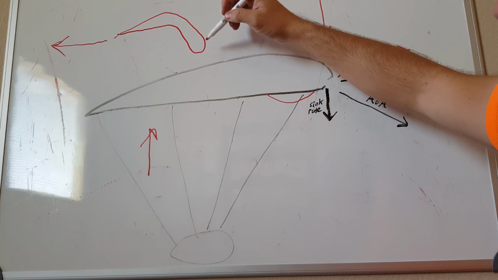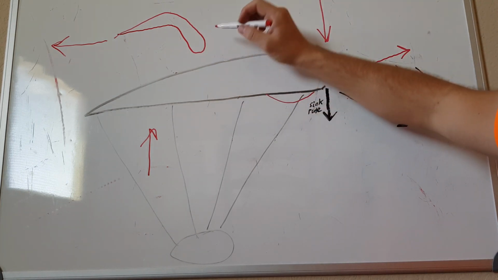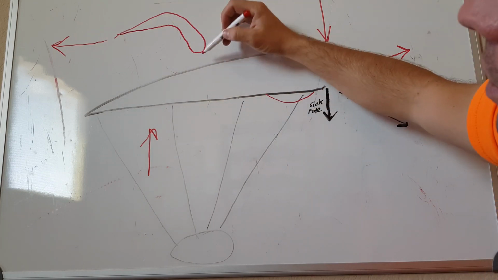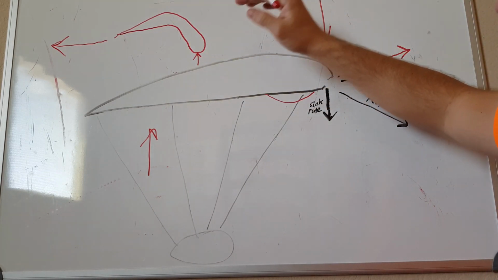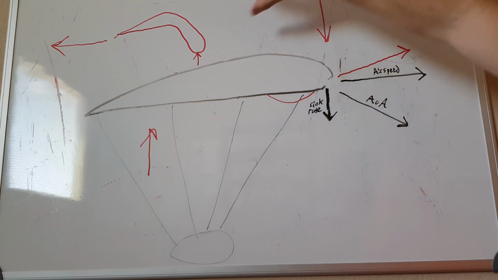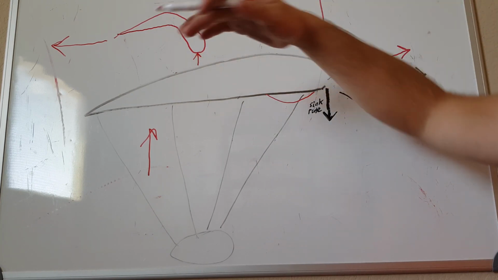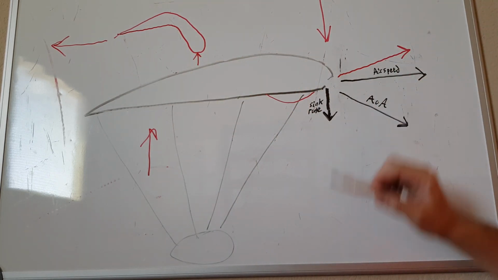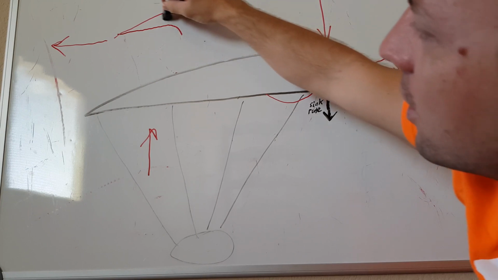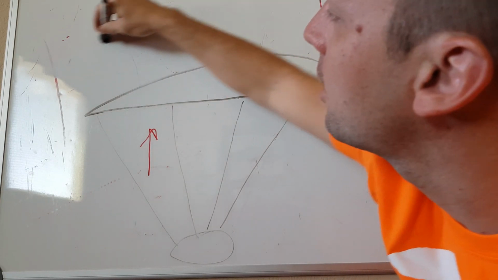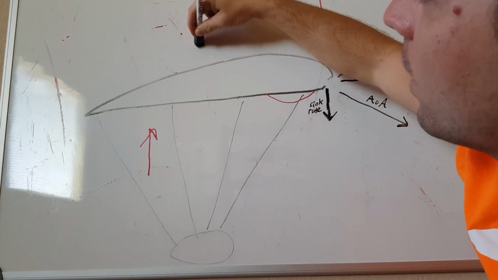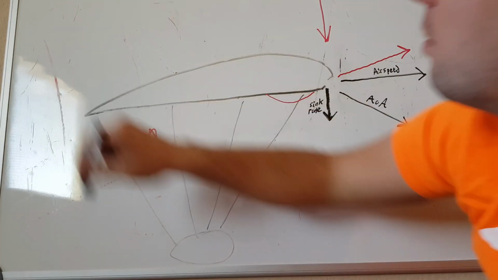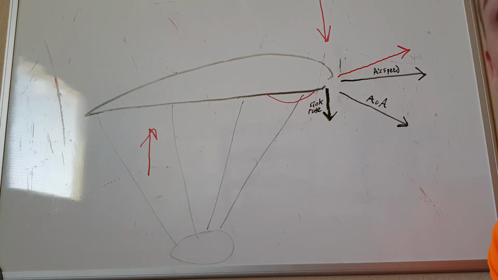which regains this angle of attack to the wing. So when the wing rocks backwards, now airflow hits it from this direction, which brings the leading edge back up in line with the trailing edge, and then the wing surges forward because it wants to regain this angle of attack that it was trimmed for at the factory. You will have to excuse my drawing abilities and my rudimentary way of explaining, because I'm not an artist and I'm not good enough on the computer to know how to do this all digitally. So I'm just going to draw it on a board and hope you guys figure it out.